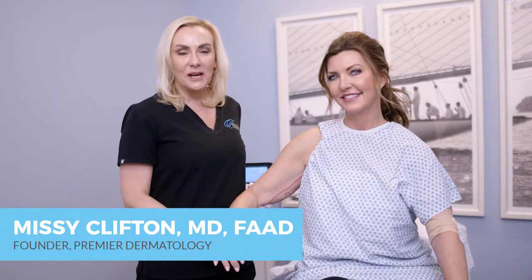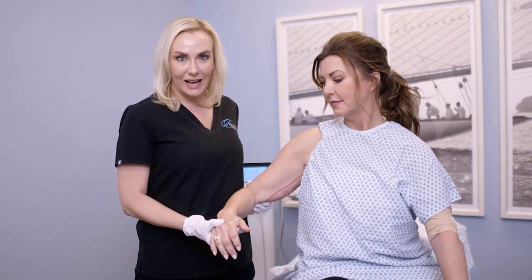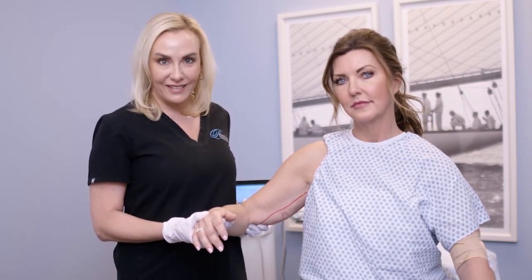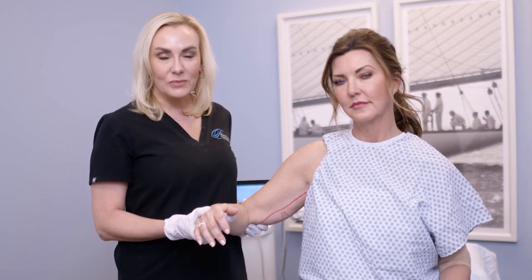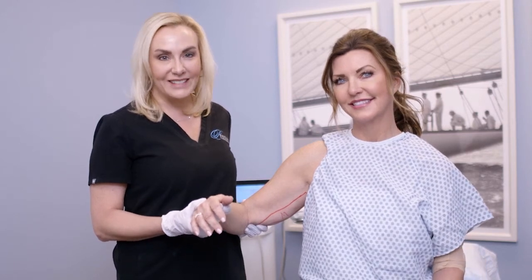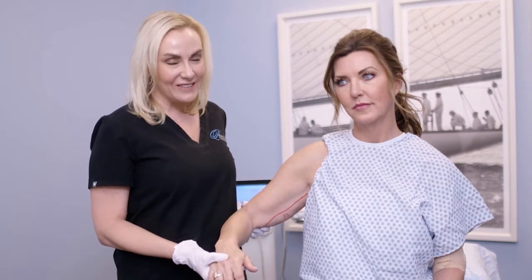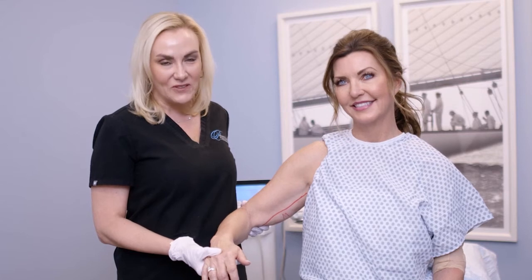We're going to be doing a couple of procedures on her upper arms. We're going to be doing the body tight procedure, and then we're going to be doing the Morpheus procedure. Both of these are radio frequency energy. The body tight will be a cannula that actually will go underneath the skin. So a little spoiler alert, we will be entering the skin with this little cannula. It's blunt, it's not sharp. She's already been completely numbed, so she's gonna feel really comfortable. It's not gonna be painful.